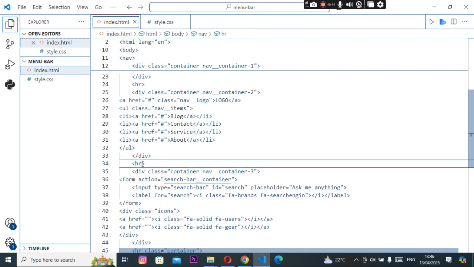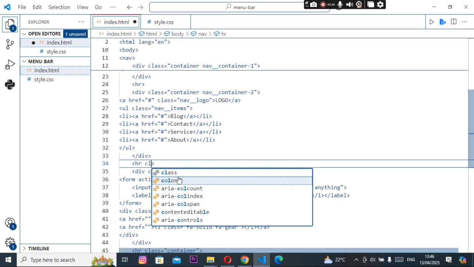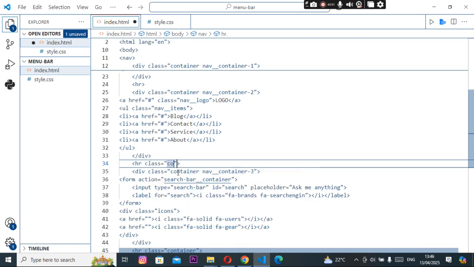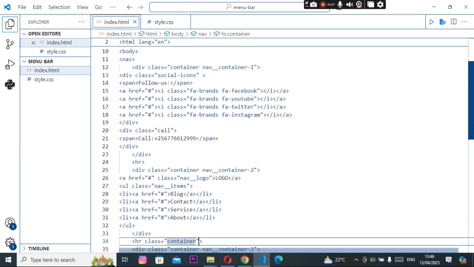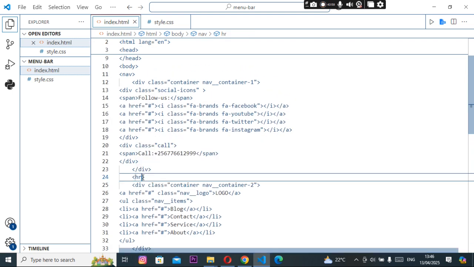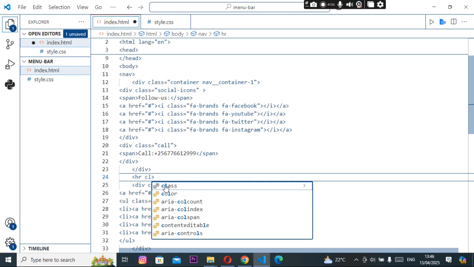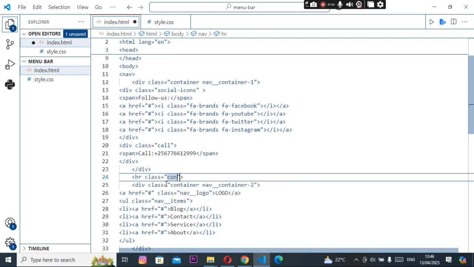Let's also style here. Class container. Another horizontal line, where is it? It is here. Class container. Let's go back and see the output in the browser.